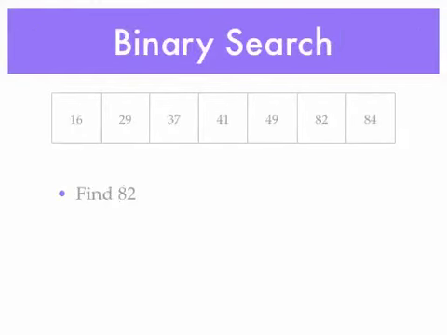Now let's consider an alternative algorithm known as binary search. Notice a key difference before we start. For binary search, the elements are assumed to be in order, and as you'll see, they must be in order for binary search to work. Whereas linear search starts with the first element and considers each in turn, binary search starts with the element in the middle. Compare the target, 82, to the element in the middle, 41, and we see that 82 is greater than 41.